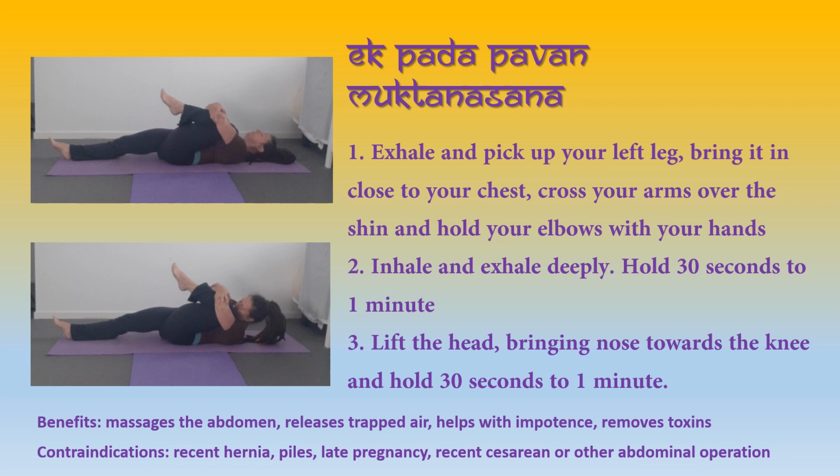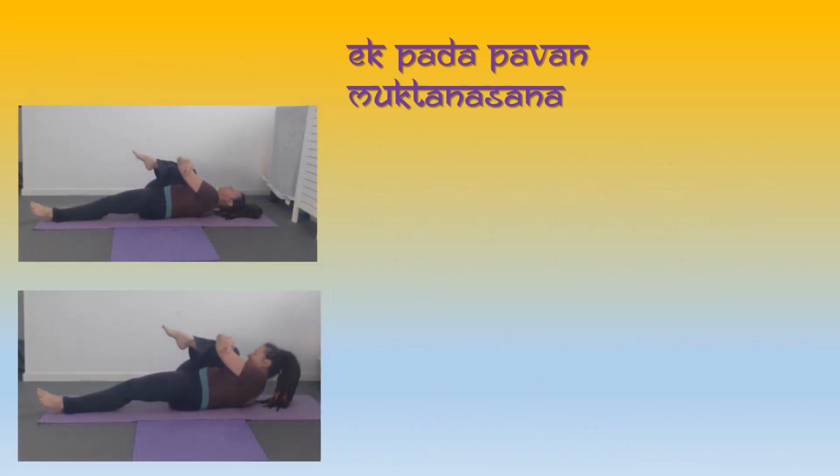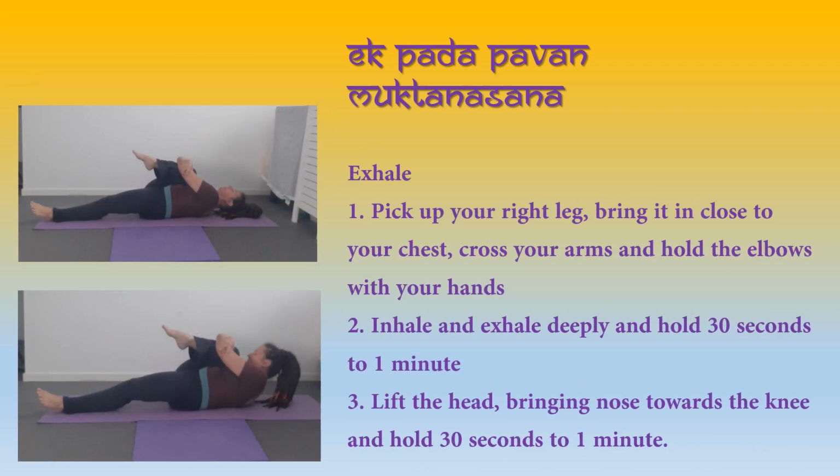Release the leg and lie on the floor. Inhale, exhale. Pick up your right leg, bring it in close to your chest, cross your arms and hold the elbows with your hands. The head is down. Hold for 10 counts, 30 seconds, or up to a minute.